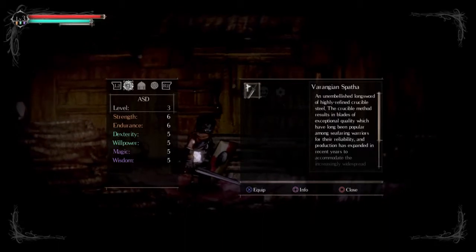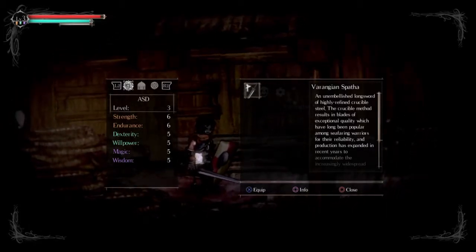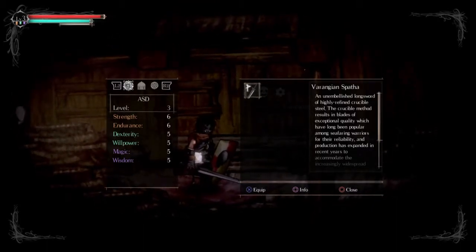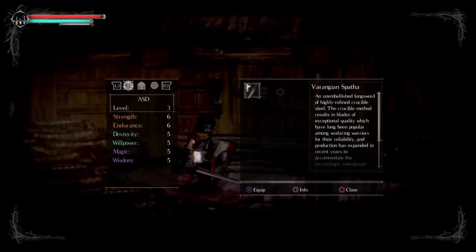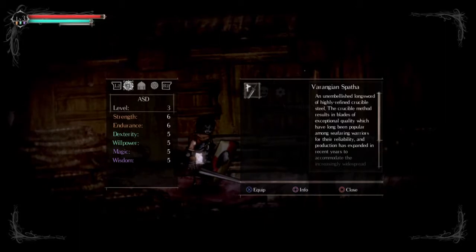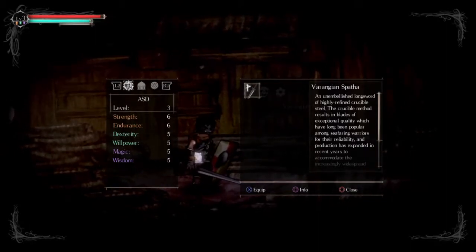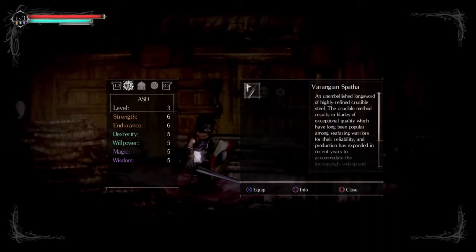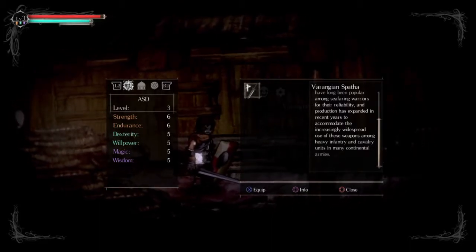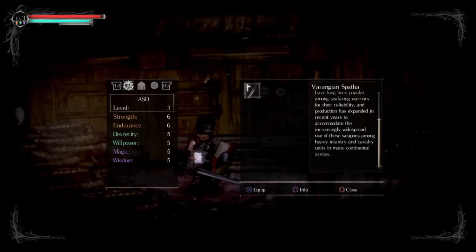An unembellished longsword of highly refined crucible steel. Crucible was one of the lands you could hail from. The crucible method results in blades of exceptional quality, which have long been popular amongst seafaring warriors for their reliability. So sorry, my stammer's been particularly bad this past week. Production has expanded in recent years to accommodate increasingly widespread use of these weapons amongst heavy infantry and cavalry units in many continental armies.